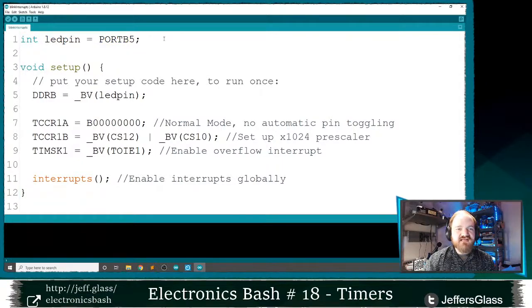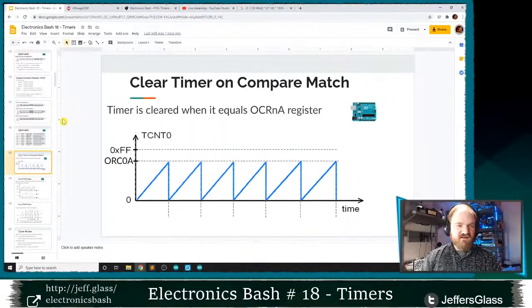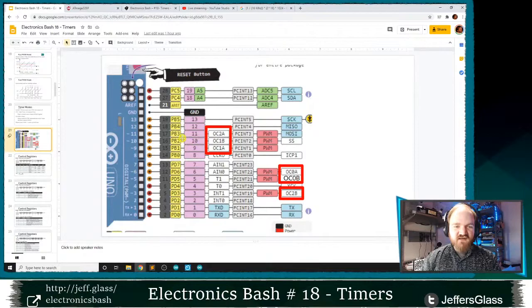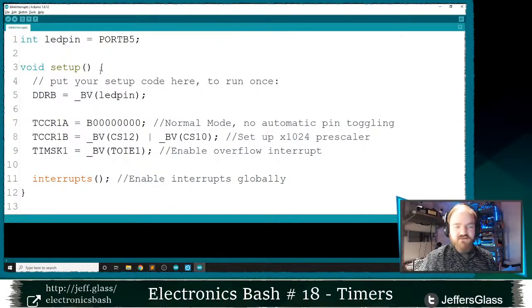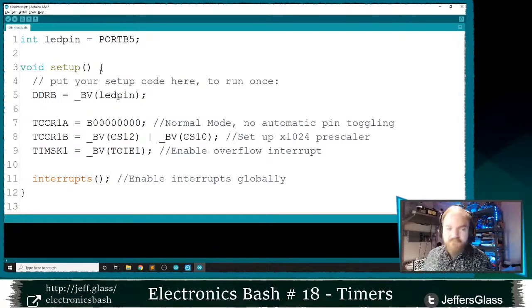We're going to blink an LED, I think, on port B5. Is that pin 11? Let's look that up. I love that my slides have become pin 13. Oh, it's the built-in LED. Well, that'll be really useful. I'll plug that in there.